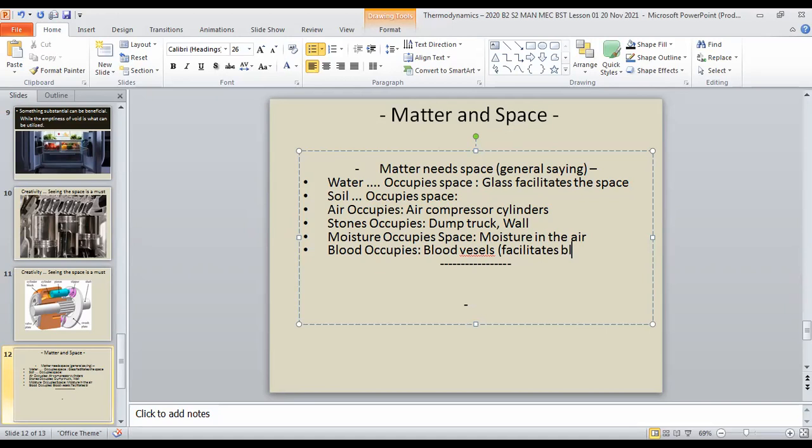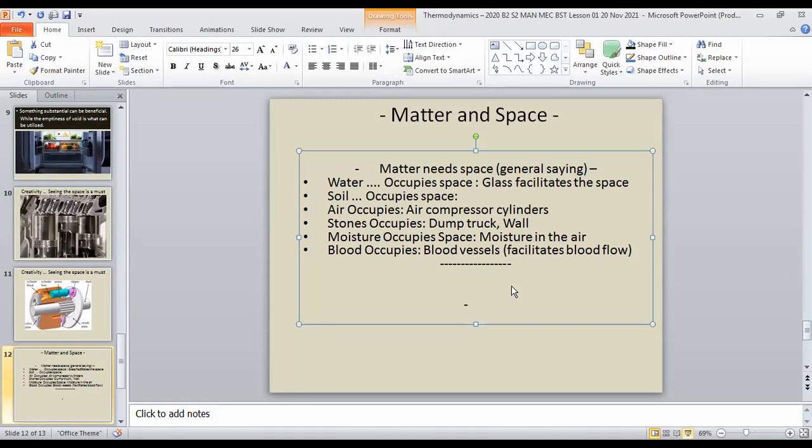So it is more than occupying, it lets the blood flow as well. Interesting. Even the rice cooker first facilitates cooking. So the recognition of space is important.